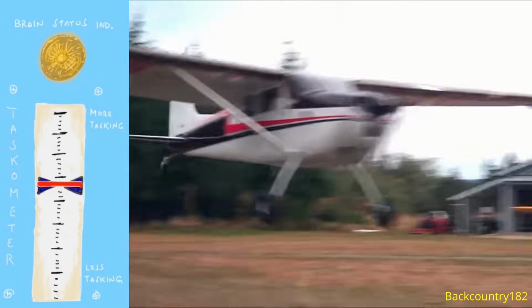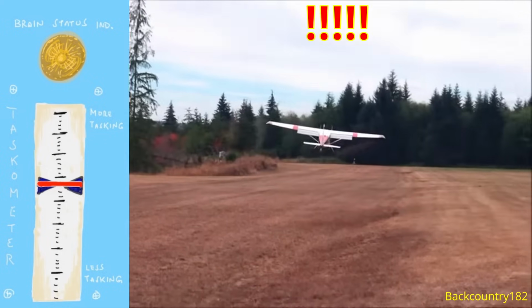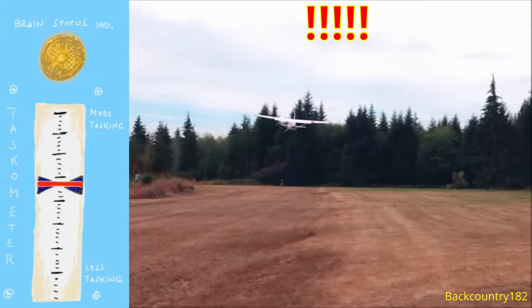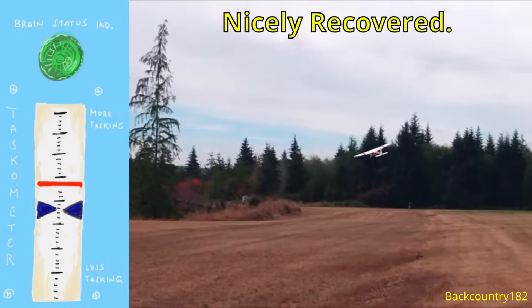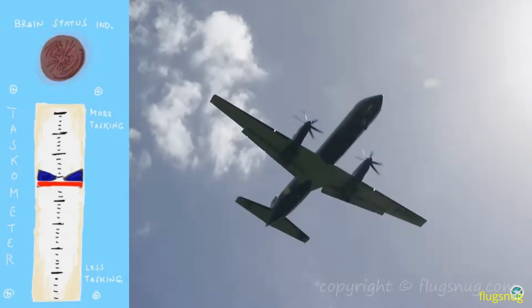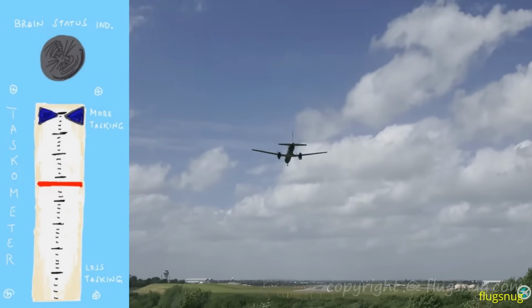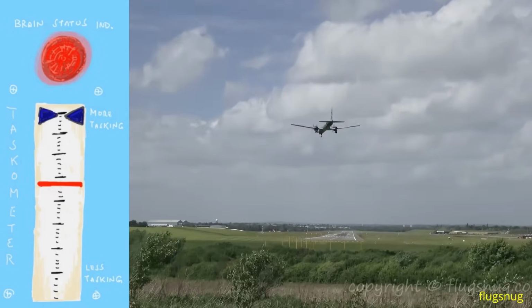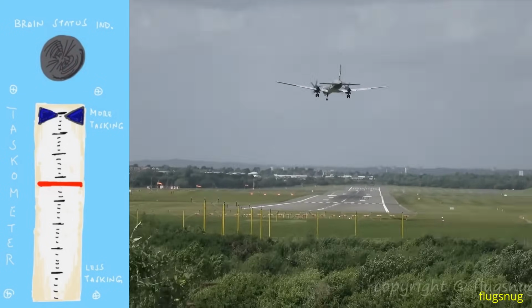When the pilot is at but not beyond his limits, the pilot will start falling behind the airplane, so to speak. But when we're at our pretend yellow light, our pilot can still catch back up to the plane and get the flight and the pilot's mind back on track. When a pilot's workload gets to a point that he's task saturated, things begin to fall apart. But this time they keep getting worse. This is where our imaginary brain status indicator is in the red.